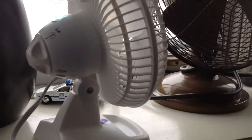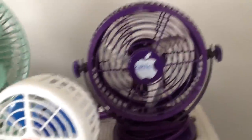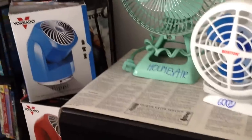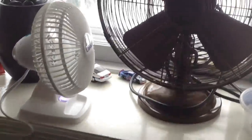And it does look different from the other 6-inch fans I have, and I'm going to show you that. Here's an example of 6-inch fans, like that one there, that one, and that one there. So these are some of my small fans I have here, and there are more of them. And let's show this fan.